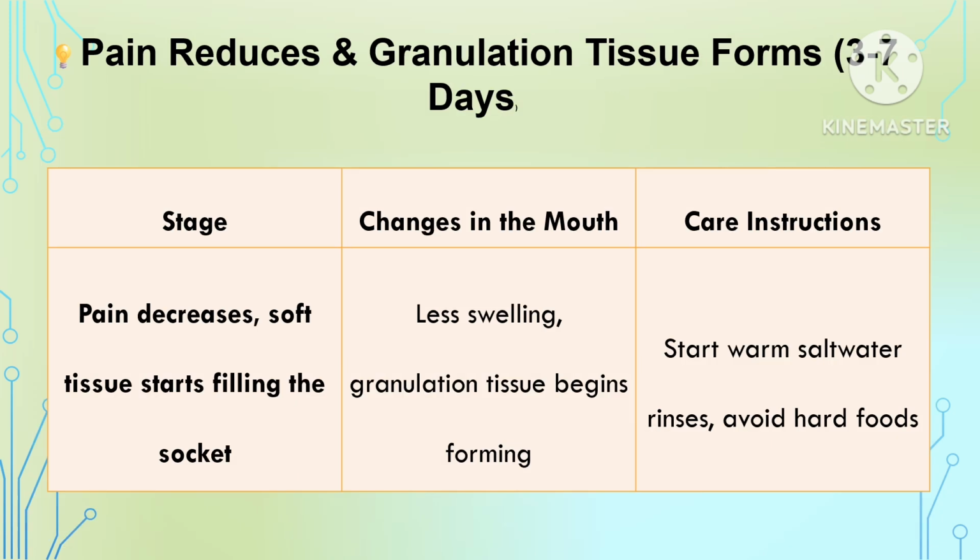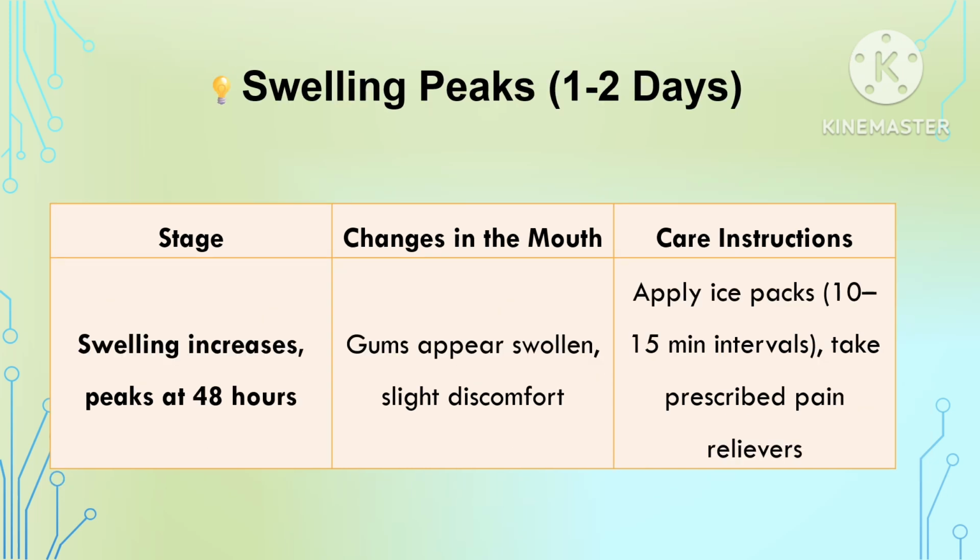Mild to moderate discomfort, throbbing or dull ache manageable with medication is normal during the healing process after extraction of a tooth. Severe, sharp or worsening pain after a few days can indicate dry socket or infection. Pain and swelling peak around day 2 to 3 and gradually decrease by day 4 to 5, and after 1 week most of the swelling should be gone. But if there is rapid increase, redness, spreading, pus, or fever, which are signs of infection, then it is considered to be abnormal swelling.